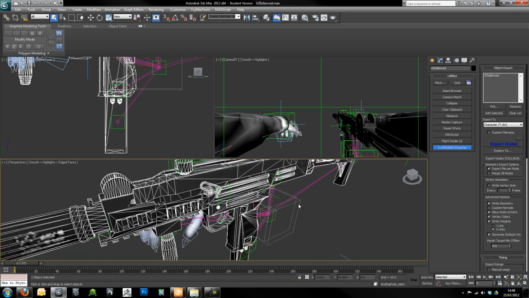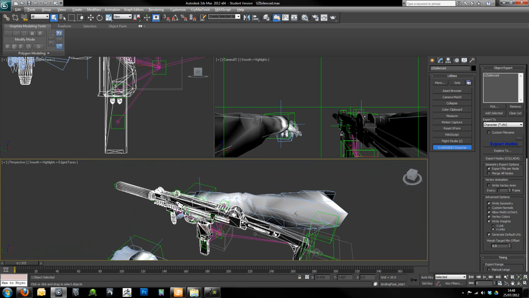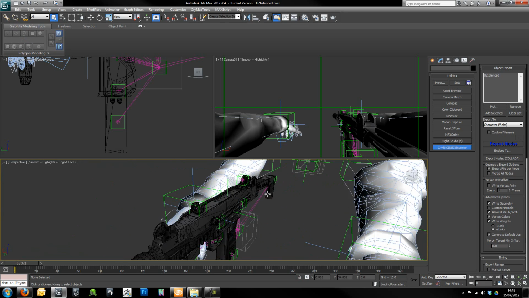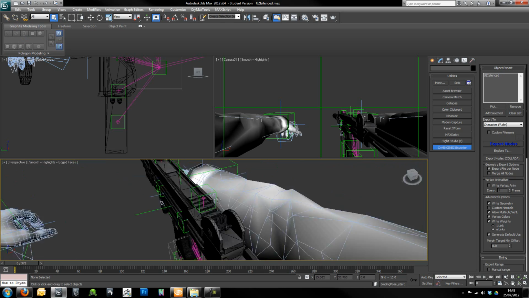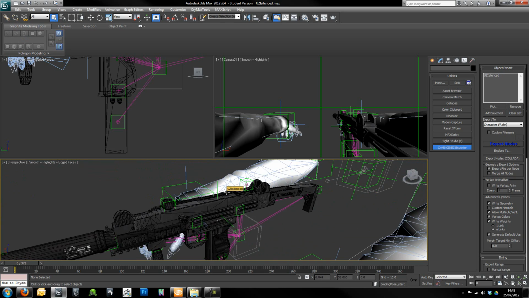Hi guys, and welcome to the fourth part of this video tutorial for creating first-person weapons for CryEngine 3 SDK. In this part of the tutorial we're actually going to have a look at creating some animations and exporting them, and the things to be aware of, that I've come to understand to be aware of. There might be more, but we're going to look at creating an idle animation for the character holding the weapon.